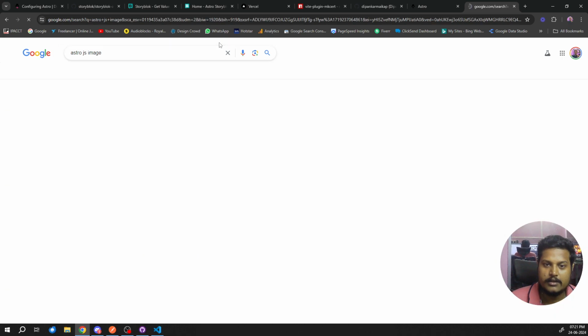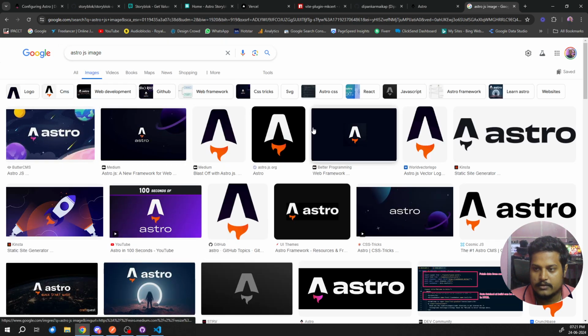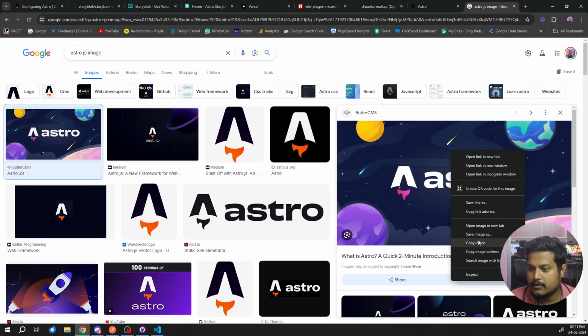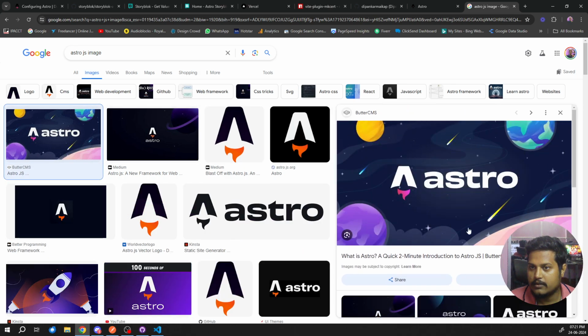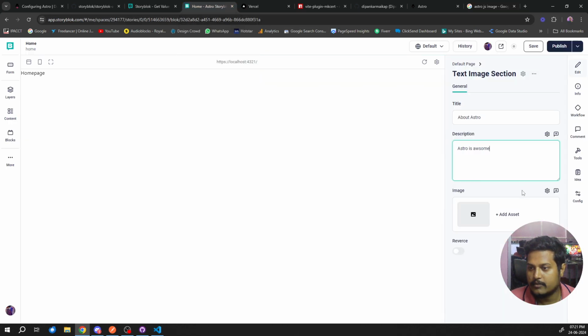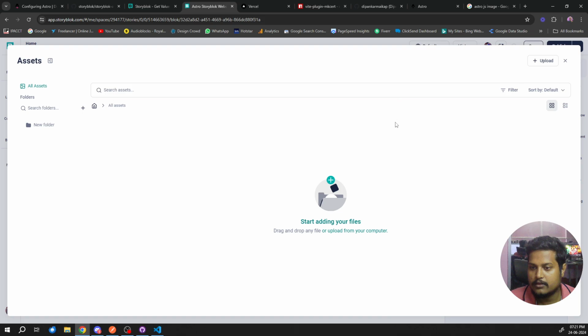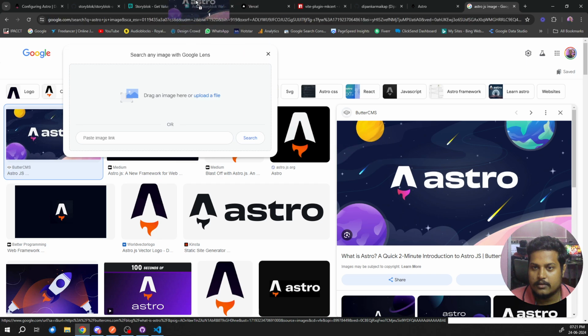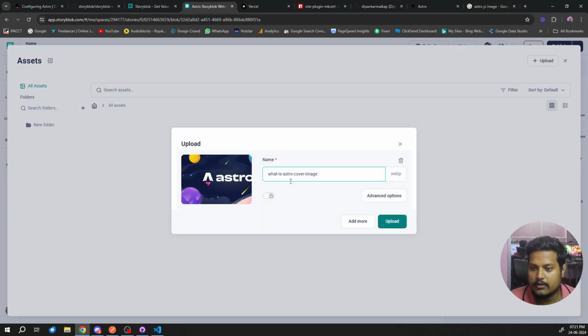Astro.js image, yeah, let's just save this one, copy image, and then shortly. This doesn't work.